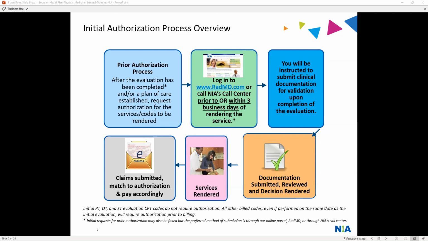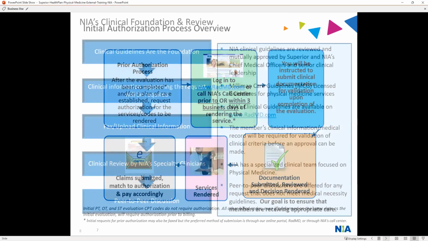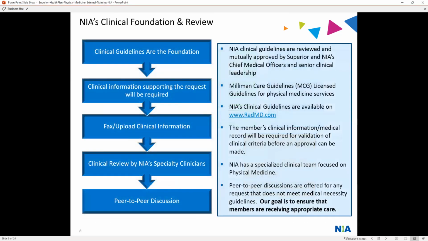So in light of the decisions that I just mentioned, I'd like to take a quick dive into the clinical foundation for those decisions. Here at NIA, our goal is for members who need therapy to get the appropriate quality services that they need at the right time. So those authorizations are issued in accordance with our internally developed medical necessity guidelines, which are mutually approved by Superior and NIA's chief medical officers and senior clinical leadership.